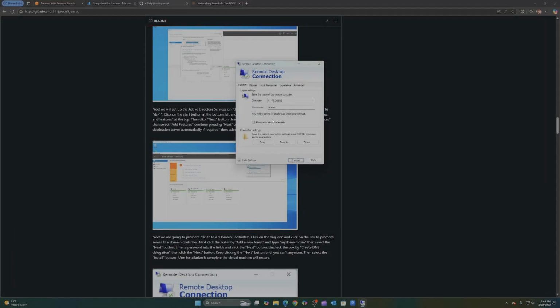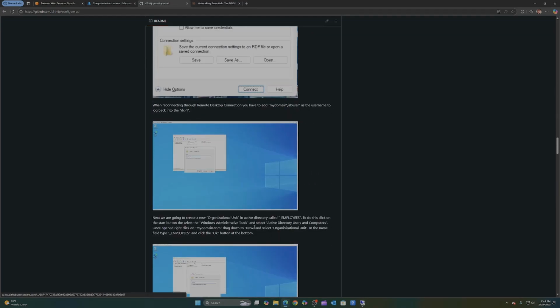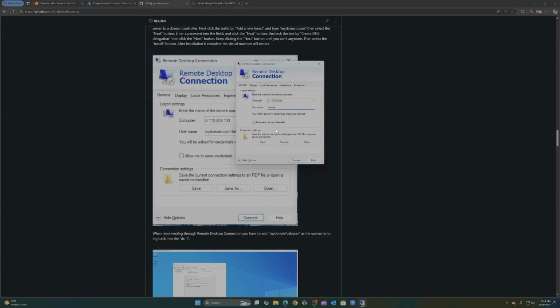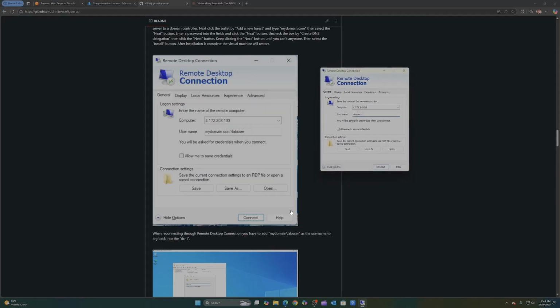Okay. So we're going to give it a little bit. And then when we log back into it, we have to make sure that instead of lab user, since now it's set up as a domain controller, we have to do my domain.